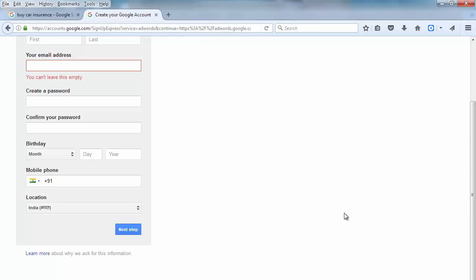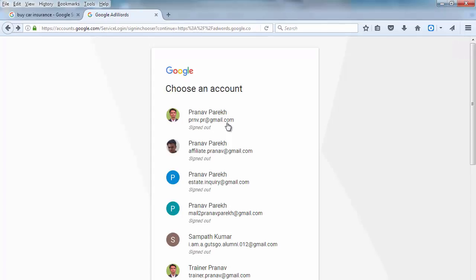Also, many a times people, when they are looking to try AdWords for the very first time, are majorly interested in doing so with a fresh account. So even people looking forward to do it in that manner can utilize these steps. Once you are done with it, you will be landing on this page where it will ask you to sign in with that new account.